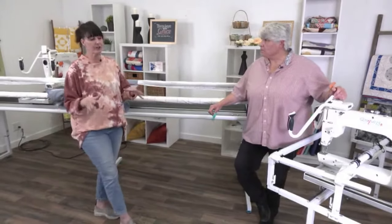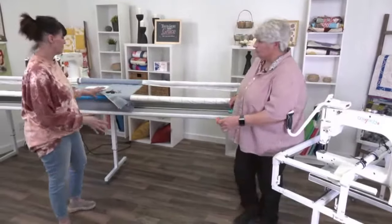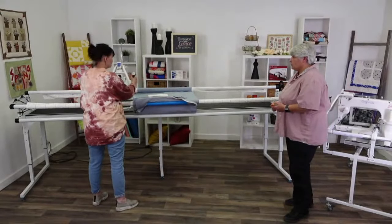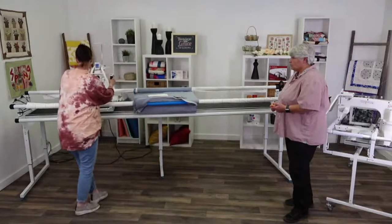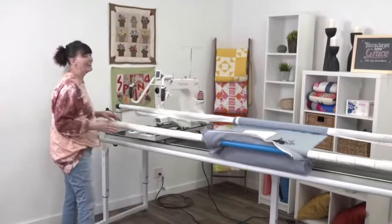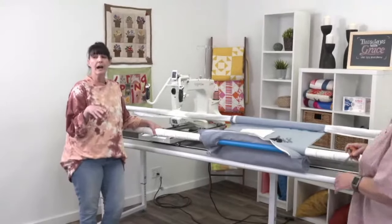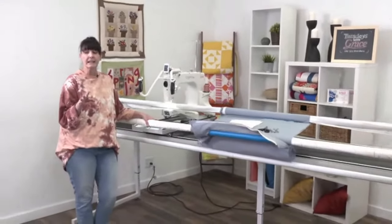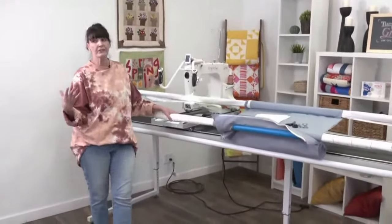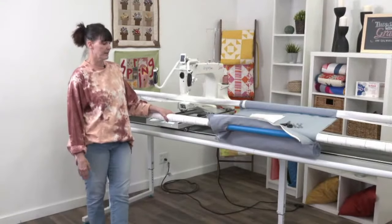So now that we've got our tracks aligned, now we're going to jump over here to this frame and align our carriage, and we're going to level it. So you can see that as I move my carriage, it's going to move down and back. So I've got some leveling to do. And we're doing this without a level to show you how easy it is and how to level it, because you don't need a big long level to level it out. And a lot of us don't have access to it. So that's what we wanted to do, was to show you the process.